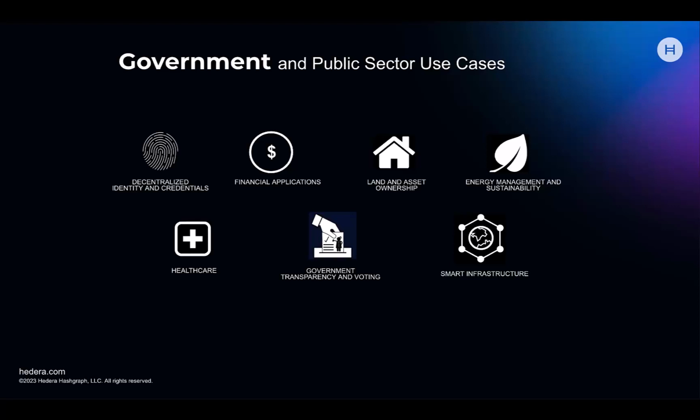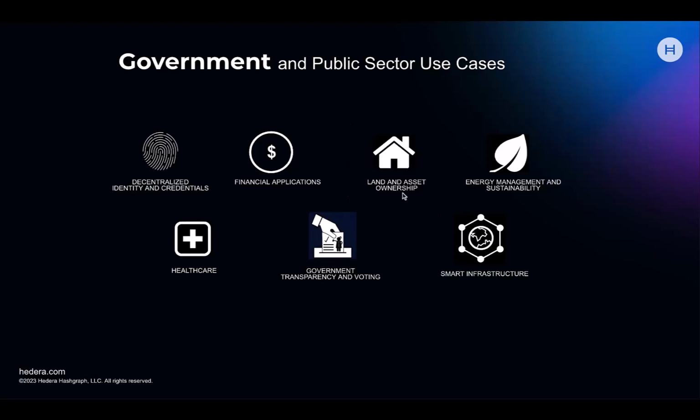There's financial applications. That in itself is very broad, and could be the topic of an entire webinar. It could be central bank digital currencies. It can be additional infrastructure. Essentially, the financial applications for government, a lot of them focus on financial inclusion. But it also allows government to do things like maybe collect tax revenues at the source, create some efficiencies, etc.